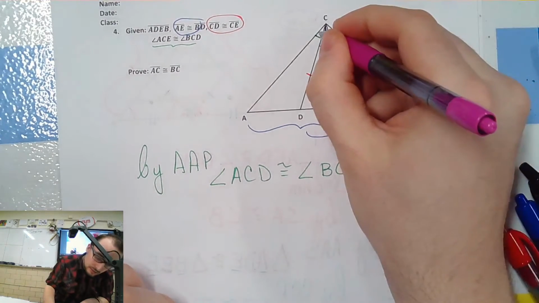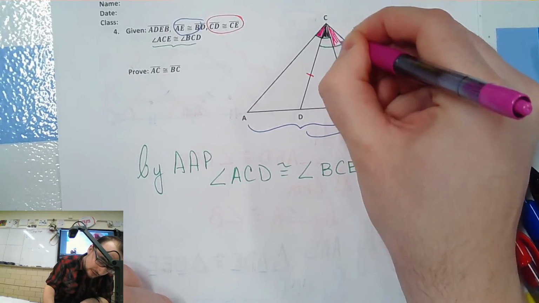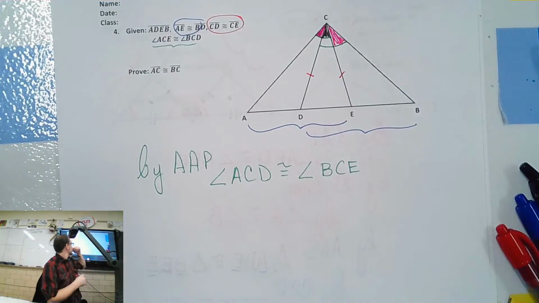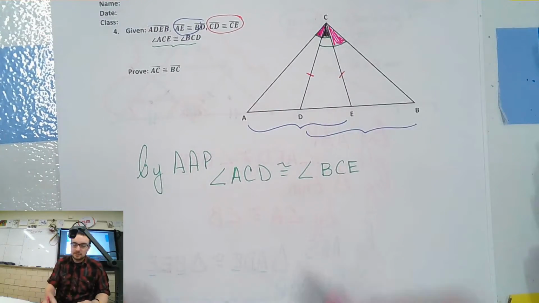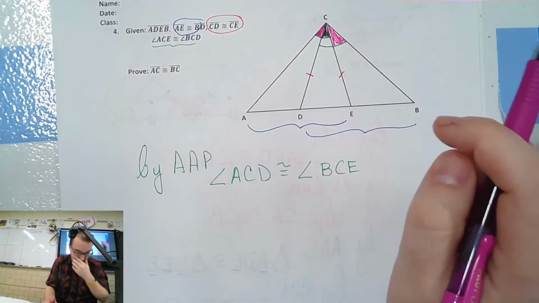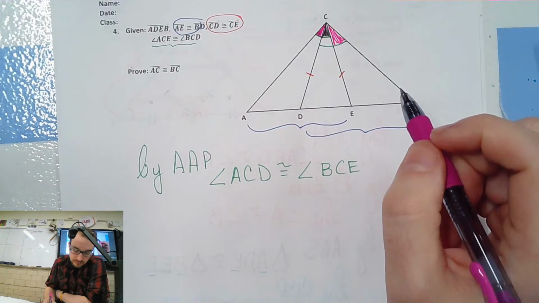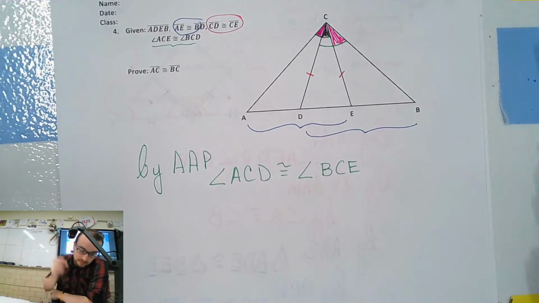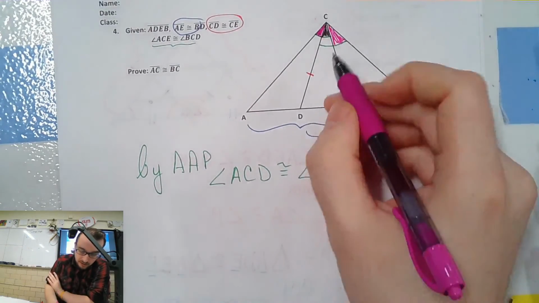Well then, can you just do CPCTC right there? So this angle and this angle are the same. We could have said the two big triangles like here and here are congruent, but we don't have enough information to say that these guys are. Okay. And for D and E, or CDE, you can do isosceles triangle. Let me get there in a second. All right, so we've got those two angles.